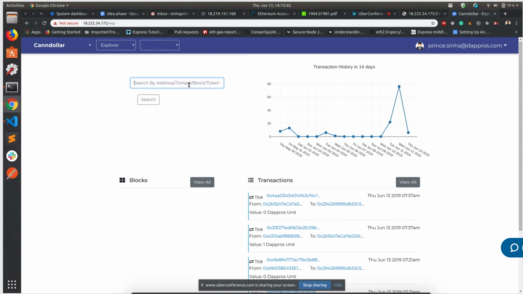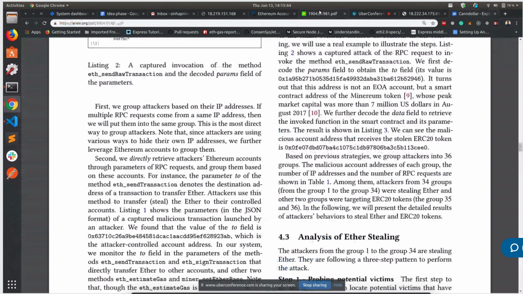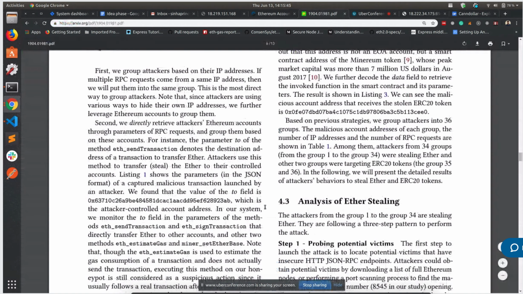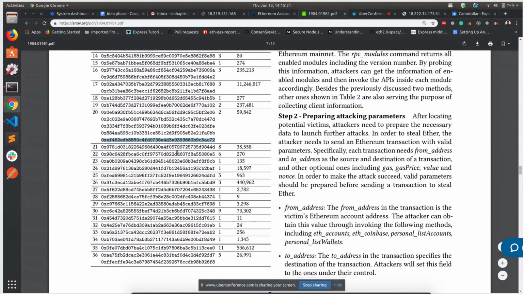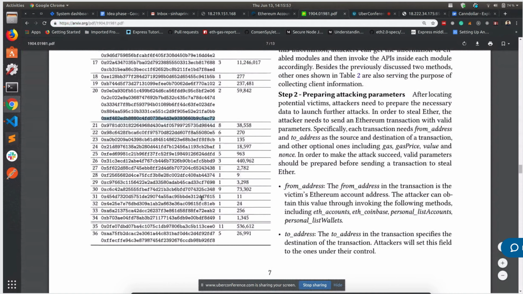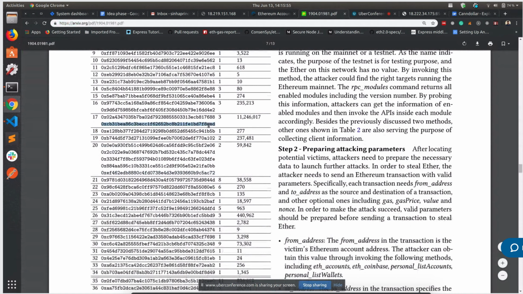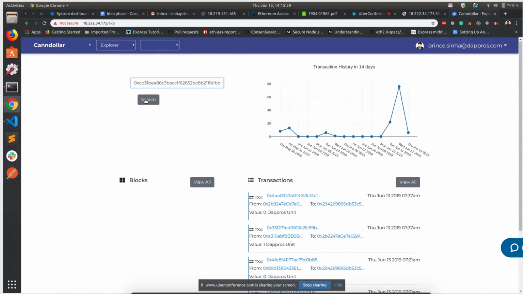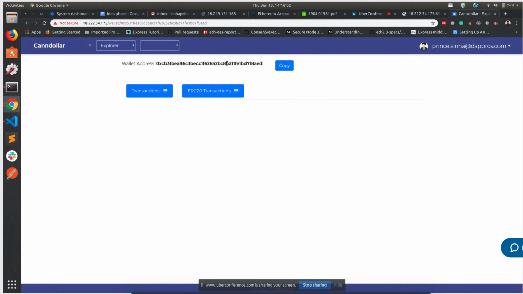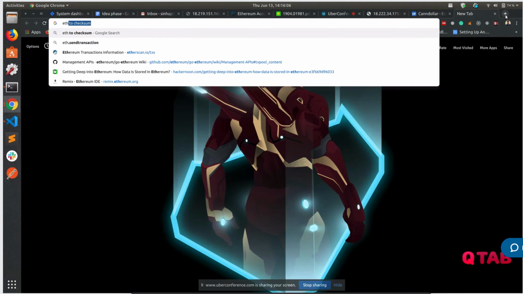This is the hacker's address. Yes, it was, right? Actually, this is the address. Yes. So you found the same address as the one mentioned in the paper? Yes. Right. So it's a known attacker. Yes.